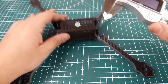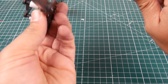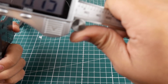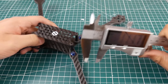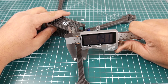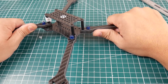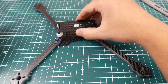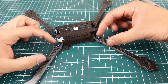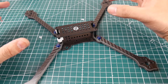Let's get some measurements. The top plate is 2 millimeters, the bottom plate is 3 millimeters, and the arms are 6.5 millimeters, chamfered down, with a width of about 10 millimeters. There is some flex in the body, which is expected on a seven inch. If you crash it hard you will likely break it — having arms secured with more screws would probably help stiffen it up.